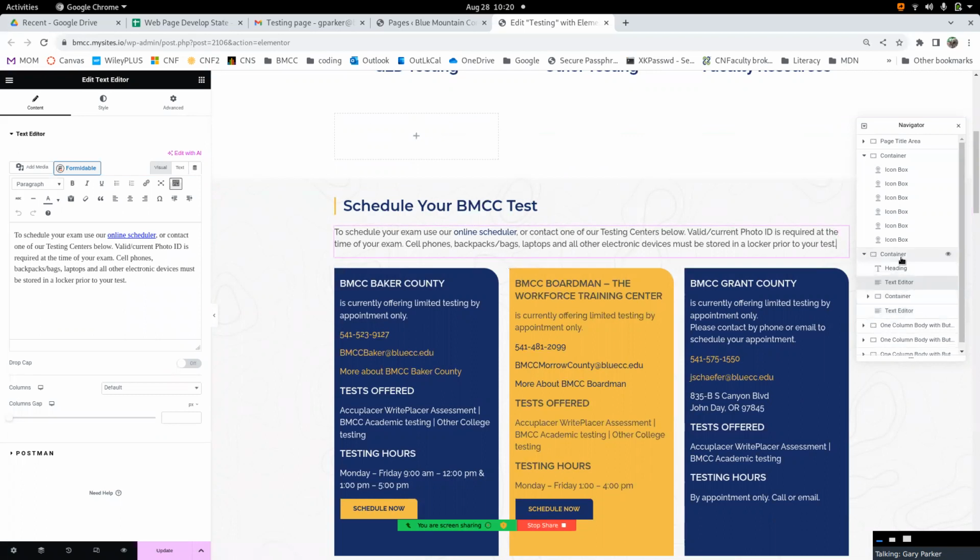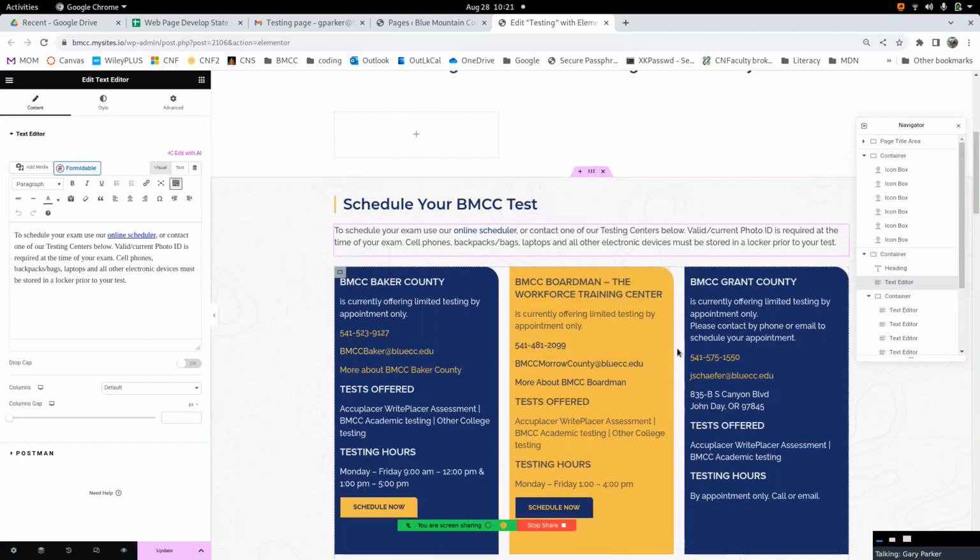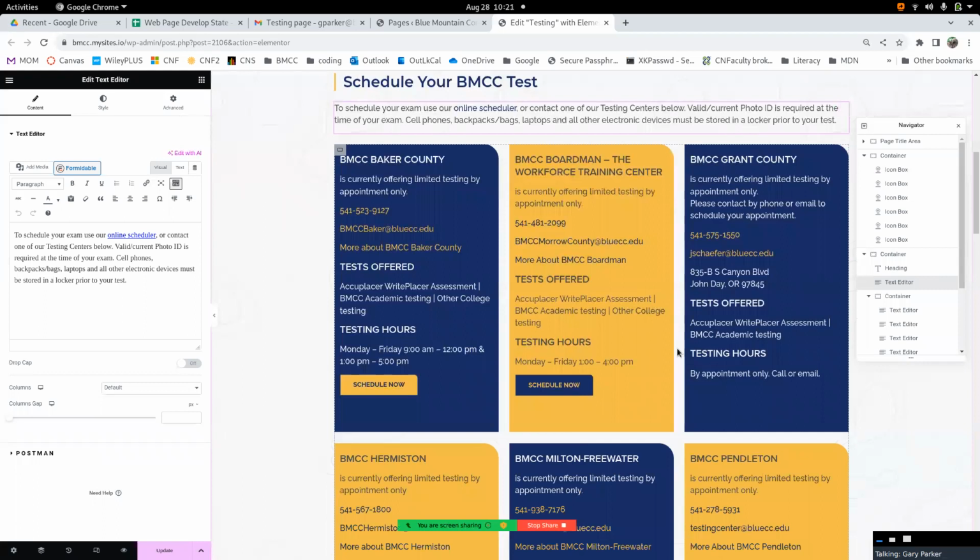And I can check out the container settings. This container has a heading and a text box. So here's my heading, here's my text box, and it has another container, and that other container has a whole bunch of text boxes. In this case, I had one container that I wanted to have a title and a description across the top, but then I wanted a grid of other stuff underneath. So you can have containers within containers to make stuff like this happen.